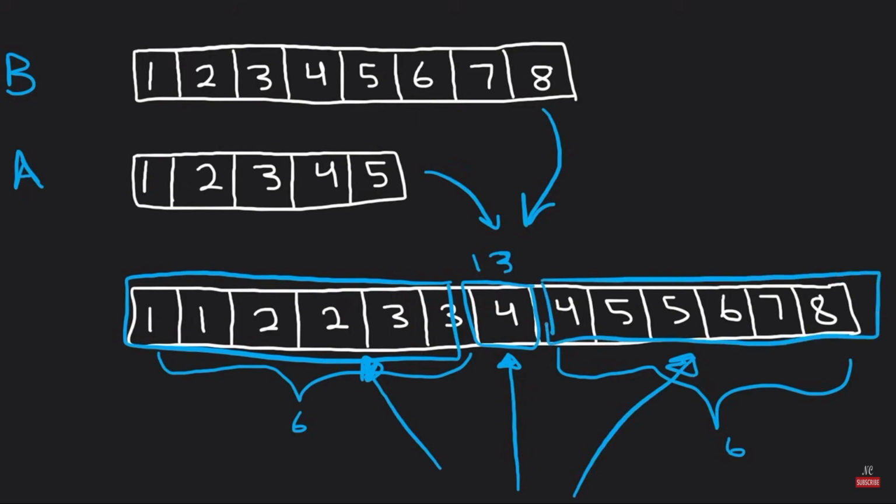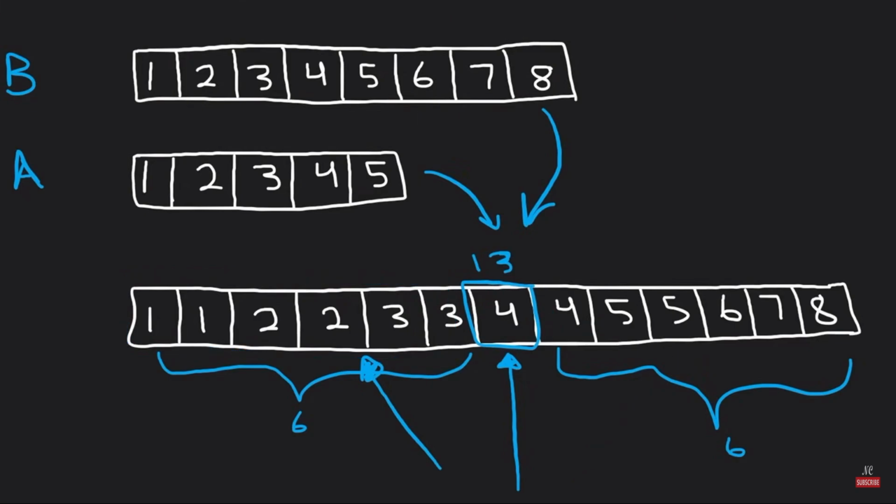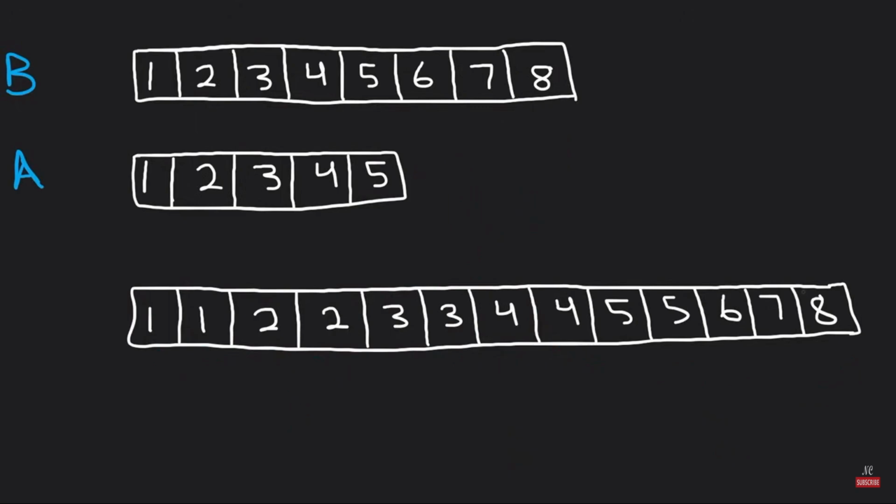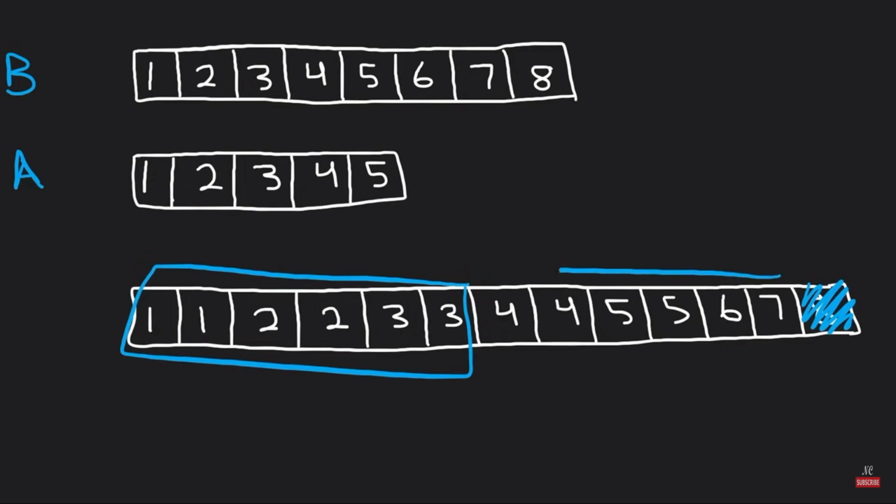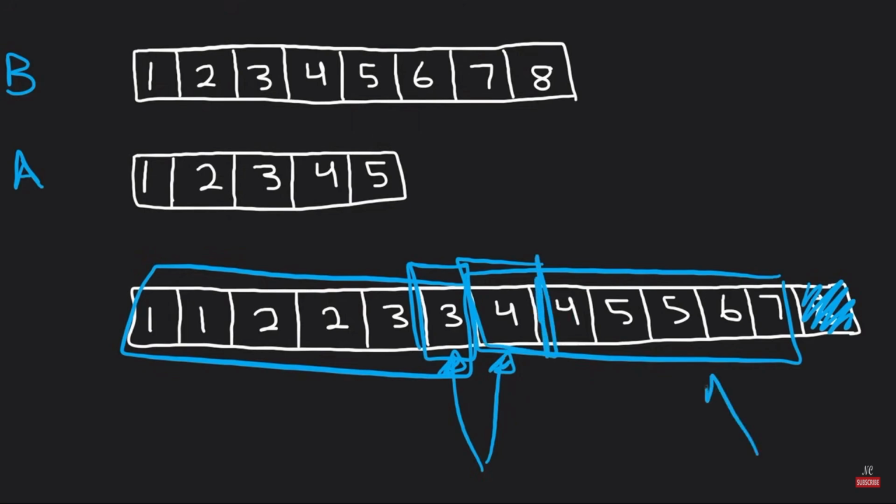So what we're doing is partitioning the array into 2 equal halves roughly, right? Because we know there's an odd case and an even case. Now let's just take hypothetically this 8 doesn't exist. Then in reality we have 12 elements. So we take the left partition to be 6 elements and the right partition to be 6 elements. So in that case we know we can take the two middlemost elements, or in other words, the rightmost value in our left partition and the leftmost value in our right partition and take the average. So add them together and divide by 2. We know that's going to be 3.5.